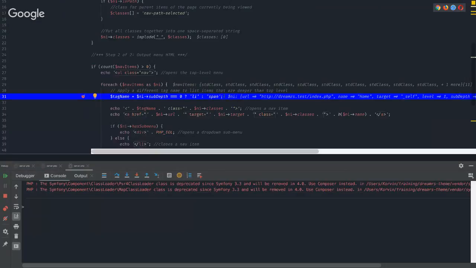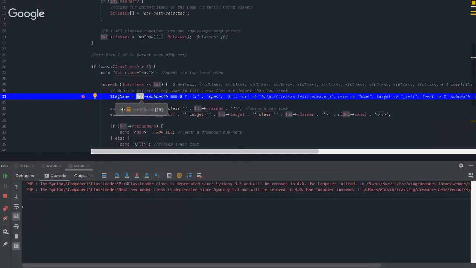You can see that when we're actually stopped at a breakpoint, PHP Storm will add these kinds of metadata bits of information to lines that are using variables. So you can see we're using this nav items variable. And so PHP Storm adds this one-line thing to say, hey, nav items is actually an array of a whole bunch of standard class objects. And then down here with our NI, it tells us exactly what's in our NI. It's just a little long.